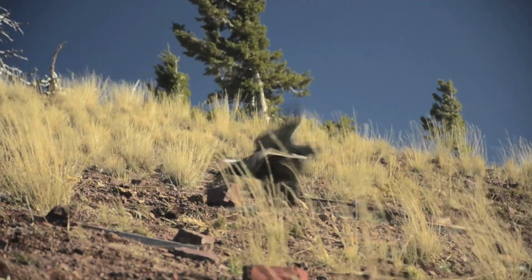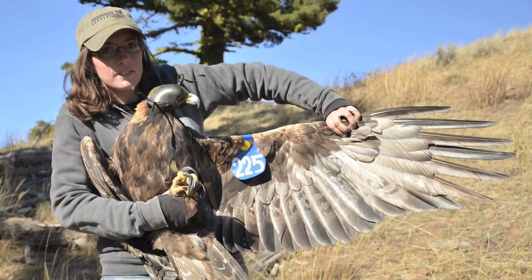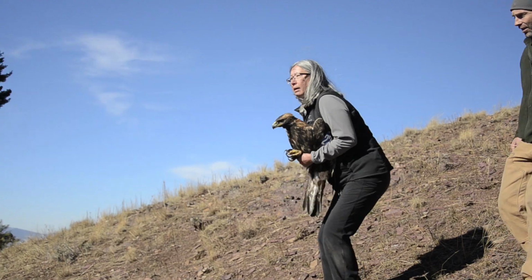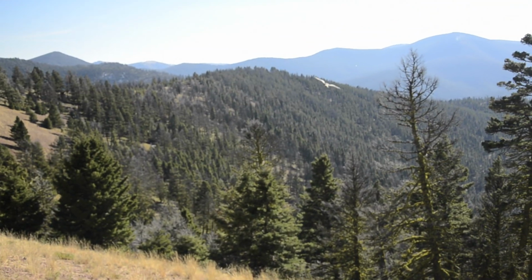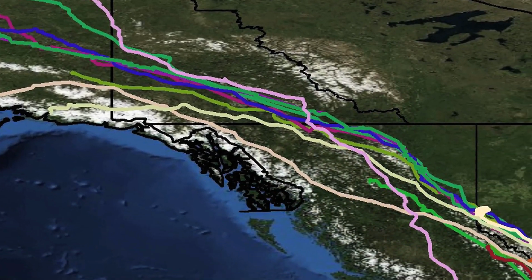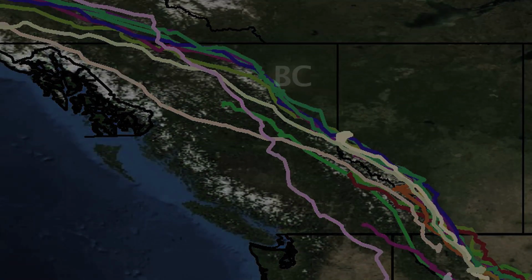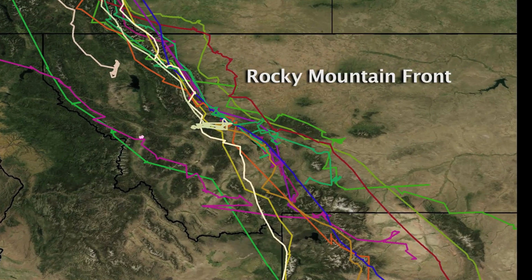These birds, we capture them during their peak migration, process them, as we say, a series of morphological measurements, blood samples, feather samples, and cut them loose usually in about an hour. Some of these birds we know through satellite telemetry and isotope studies are coming from as far north as northern Alaska, Yukon territories, and then others are mid-latitude and lower latitude British Columbia. That migration bottlenecks or pinches off at our research site. What we're trying to do is get a representative sample of that entire migratory population.